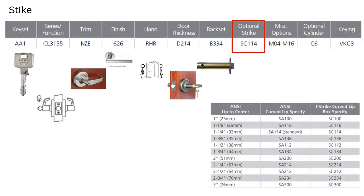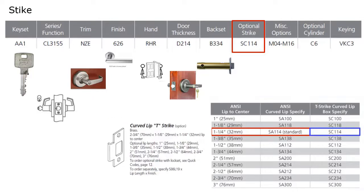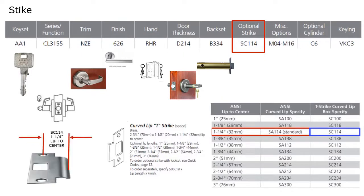If you're not looking for the standard strike, and the standard strike for this lock is going to be the SA114, and if that's the strike you're going to be using, nothing needs to be specified. But in our sample order here, they're looking for an SC114, which is this T strike that I'm showing you here. Okay, and keep in mind, they are available with different lip lengths. And if you're not aware of it, the lip length is the distance from the end of the lip to the center of the mounting holes. Okay, that is the standard.